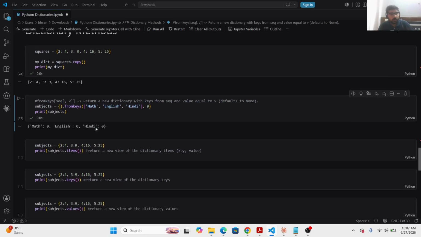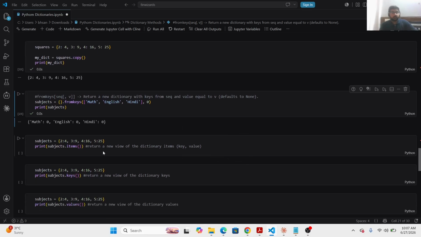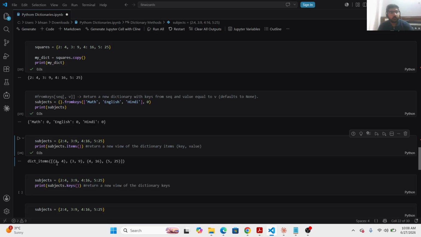One another thing is, if you want to return a new view of the dictionary, for example, here the view is in key value pairs separated by a colon. If you want to return a new view, you can use this items method, and it will return you the items in the form of tuples instead of these key value pairs. So this is also a method you can use to return a new view of the dictionary items.